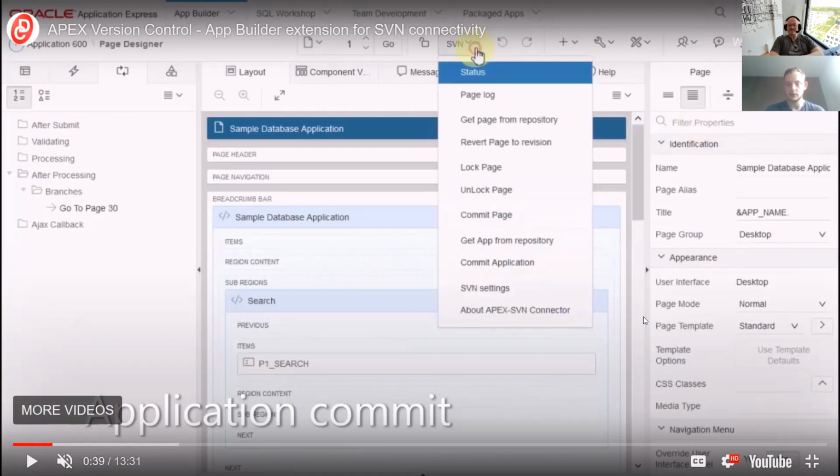Basically, what you can do right now with our tool, if you are using supporting objects in the Apex application to manage your code and release new versions of packages, for example, is that this is part of the application export. So if you commit the entire application in the repository, your supporting objects will also be there. Okay, supporting objects, I agree. Never used it. That's true. This is quite rarely used. So basically, currently we do not manage code on a database level directly.